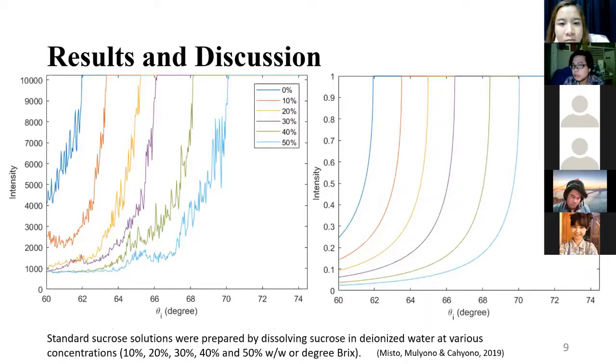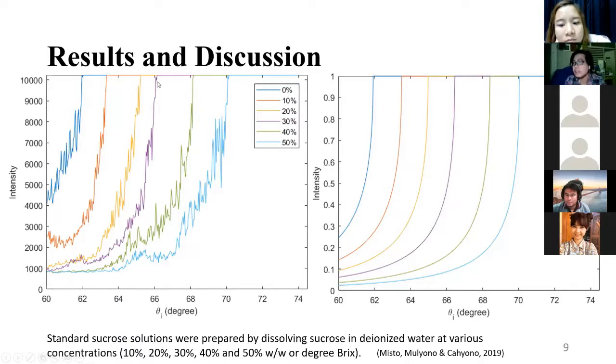Because look at the noise level. It's not like a sharp cut, isn't it? Look at the transition at the critical angle. How can you, look at the purple one? Purple one, okay. Yep. How can you say which theta C is actually the theta C position? You see my question, right?